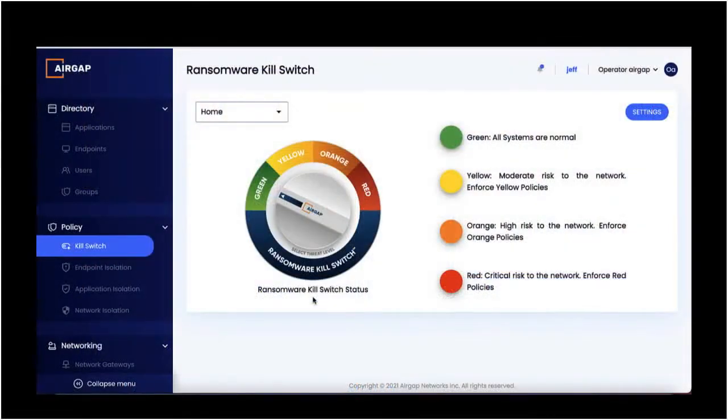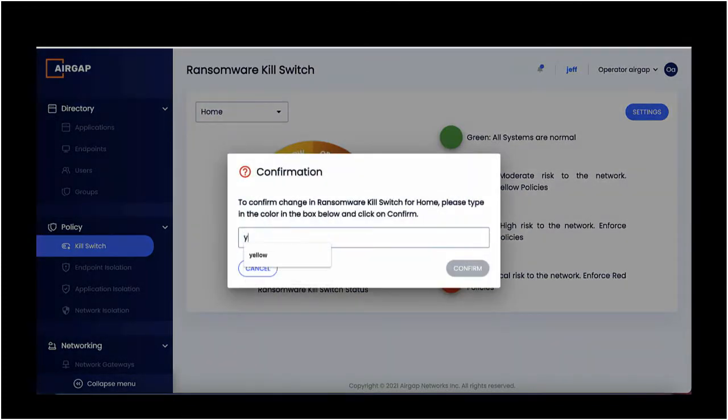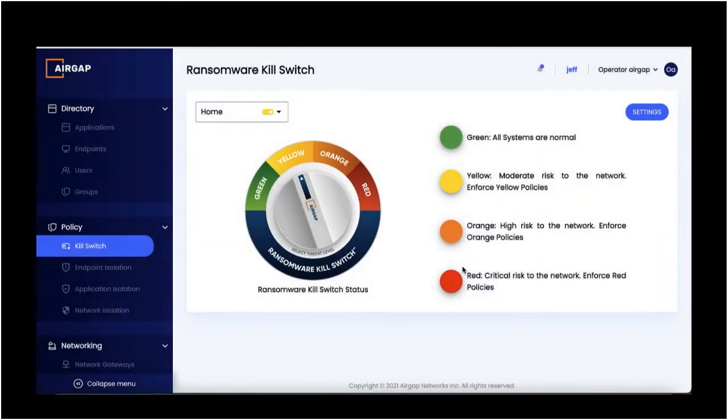Let's do that. So this is the kill switch that we talk about. Think of it as a DEFCON level, right? DEFCON 1 is green. We define policies that say these systems on the network, on the campus, can use these very specific ports and protocols. But what happens if an endpoint, let's say from your EDR agent, identifies that there's malware or ransomware on a specific device? We can actually enact yellow simply by clicking on it or automating that process, and we go to yellow.